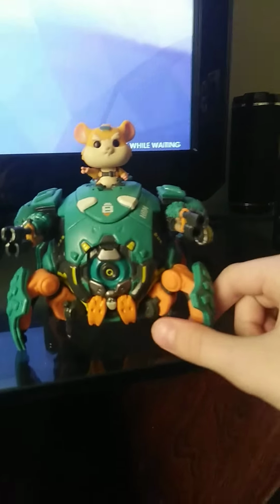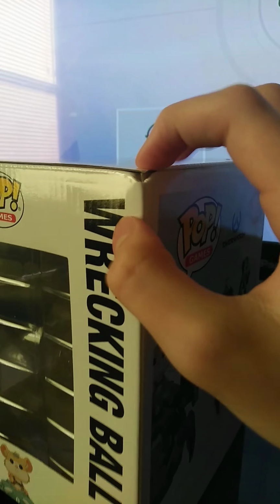Honestly, I was really surprised because I watched some videos, and apparently GameStop wasn't very good at shipping things. I'm very surprised that this came here basically undamaged. The box is in really good condition. The only problem is this right here, but it's not too bad.